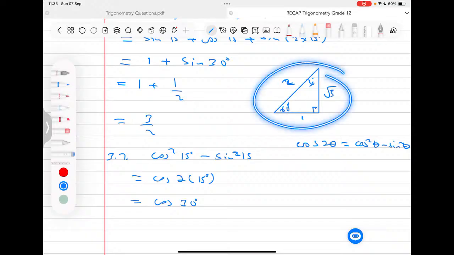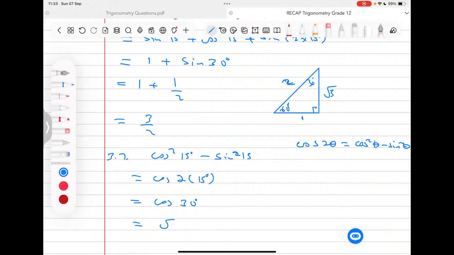And when we go back to our diagram here of special angles, I'm starting here on angle 30, and cos is adjacent over hypotenuse, right? Remember SOHCAHTOA, right? Always remember that in mind. So this would mean I'm going to have a root 3 over 2. Root 3 over 2, right?